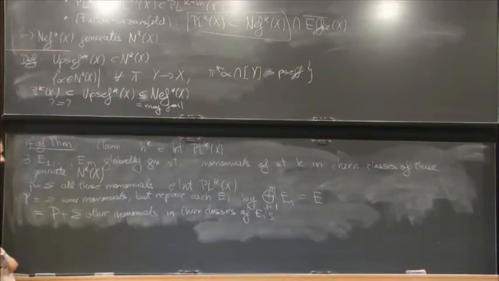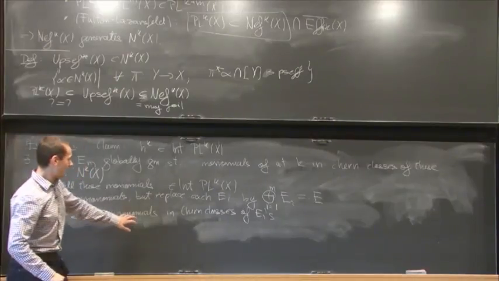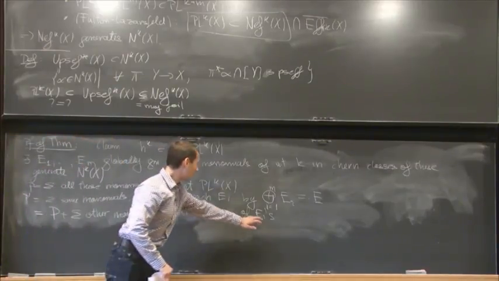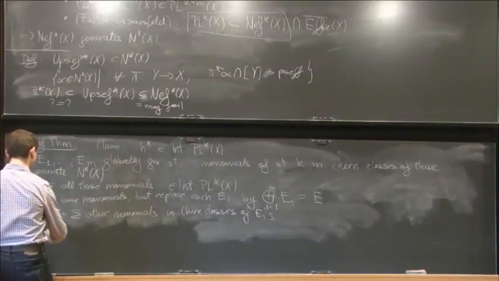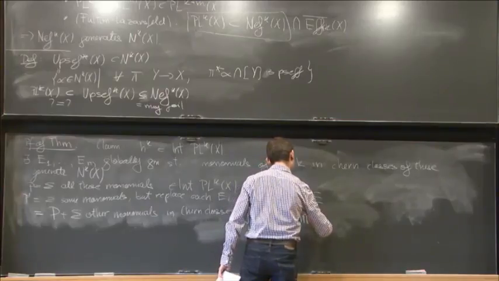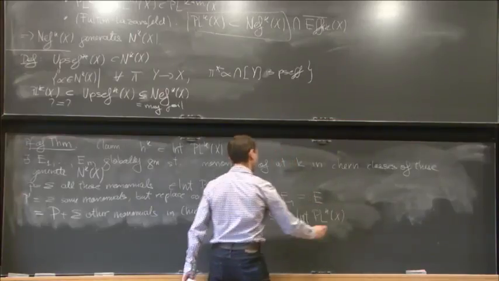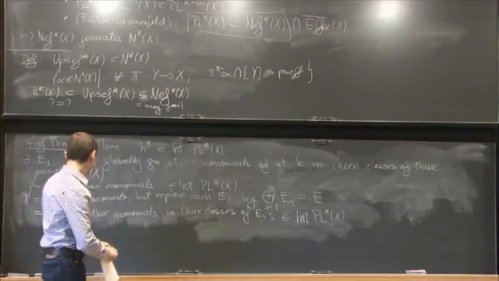OK, so again, I'm just adding more monomials to P, which was interior, and I'm using Chern classes of the E_i, which are globally generated. Hope I mentioned that. So then the result is again going to be in the interior of the Pliant cone. If you have a cone and add a class that's in the cone with a class that's in the interior, you get something in the interior. OK, but now the benefit is that P prime only depends on one E.